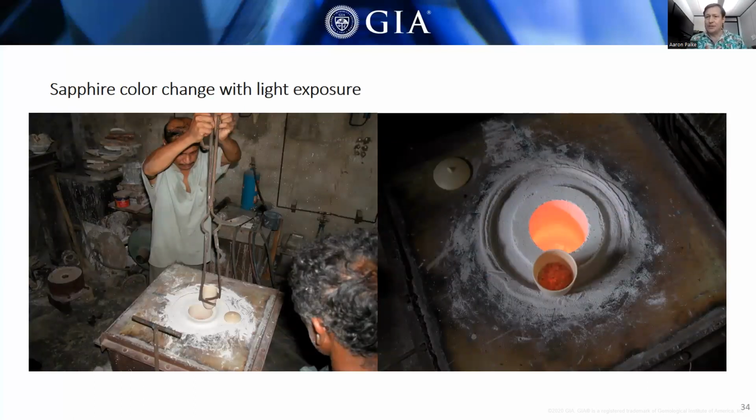Another interesting aspect of this story is that this phenomenon has in some way been known by gemstone treaters. So a lot of these sapphires are treated by putting them in a furnace and heating them at very, very high temperatures. This is a heat treatment facility in Sri Lanka where a lot of these sapphires are mined, where they're doing a lot of the treatments on these sapphires. You can see on the right, a crucible of sapphires, yellow sapphires specifically, have been pulled out of the furnace at high temperature. They're still glowing hot orange.